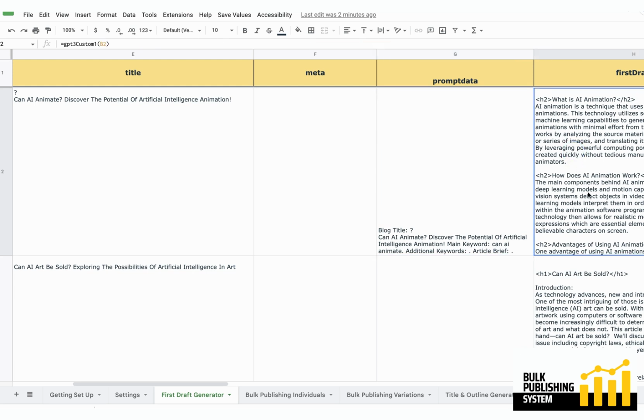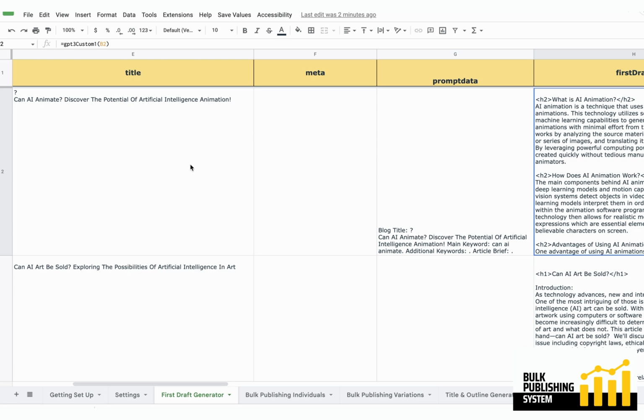And errors are very, very common these days as OpenAI figure out what they're doing with their server and how they're allocating priority and ChatGPT and I guess just trying to catch up with everything. So there are a lot of outages and it seems like it's affecting the API a lot more and we're getting more errors, but there are things we can do to reduce those errors. And when it comes to things like generating titles and very, very short things, meta descriptions, you're not really going to get errors with those things.